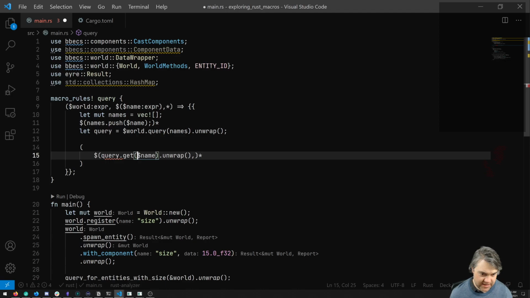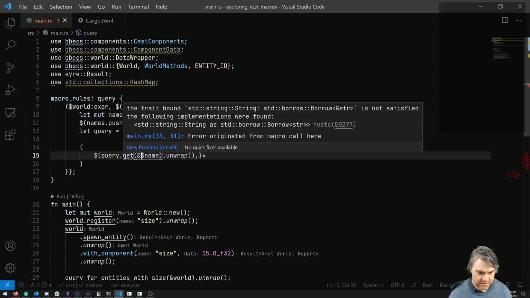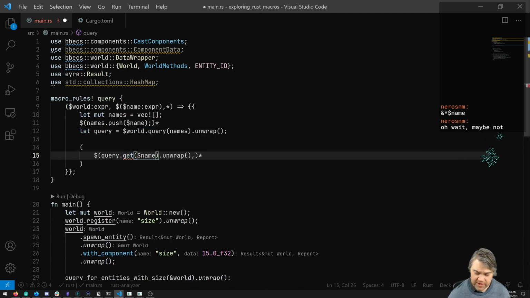So query.get reference name. The trait bound std::string::String: Borrow<str> is not satisfied. No. And name should already be a str.